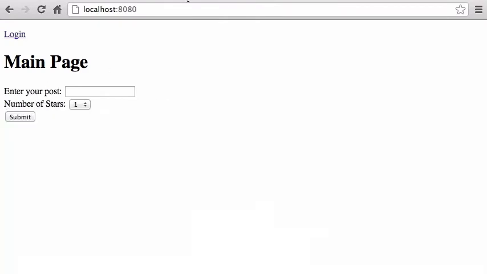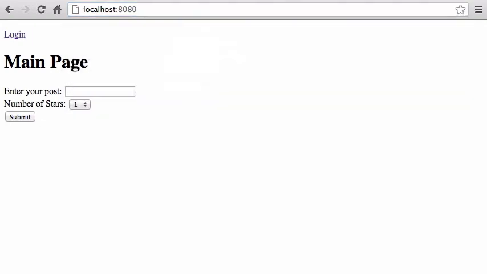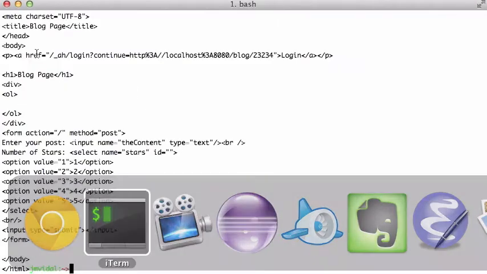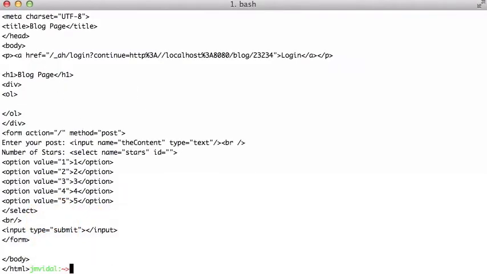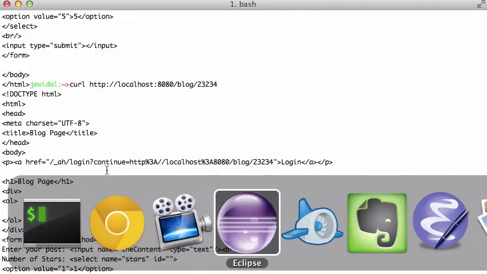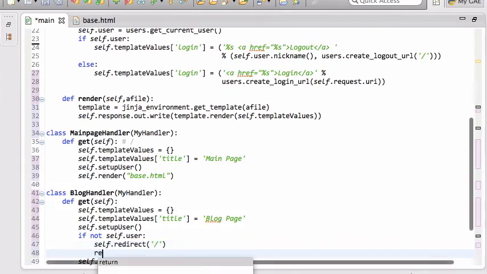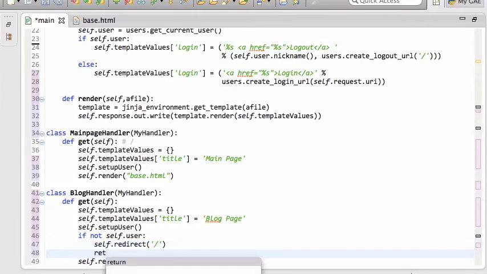Because when you do that from the browser, you go to blog, you don't get anything. You get back to the home page, so you're like, okay, that page is private. No, it is not. We can get at that page easily. And that is because we are actually still sending it. Let's go back to the code and see what's happening. self.redirect is not a return statement. So we forgot that return in there.